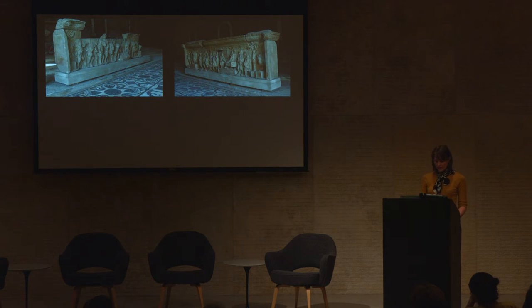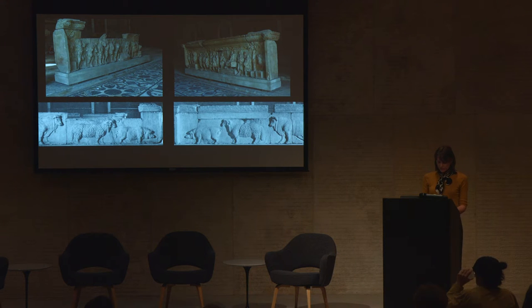Each one five and a half meters long and two meters high, the slabs are carved on one side with elaborate figural scenes, and on the other with mirror reliefs depicting a pig, a sheep, and a bull — the three animals sacrificed at the Suovetaurilia, one of the most solemn of Roman religious ceremonies.